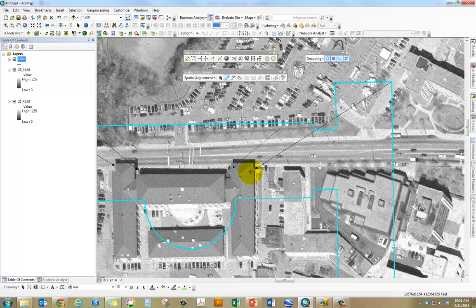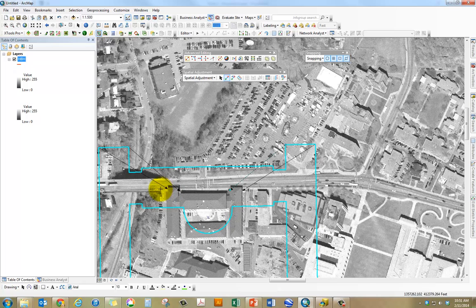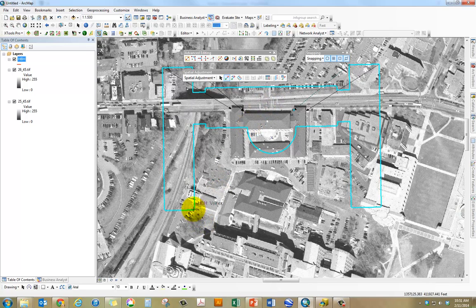So I added four. You can add more. As you know, the more you add, the more precise the building is going to be. But let's see what the effect of these four are. Let me add one more or two more. So I'm going to add these additional points.